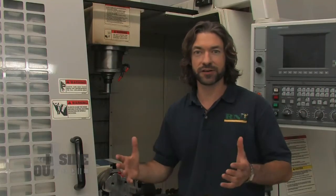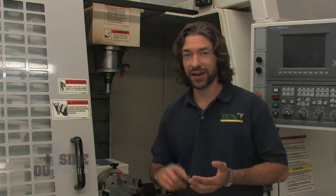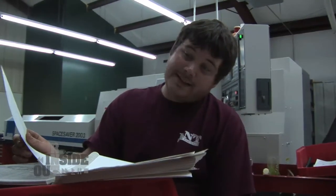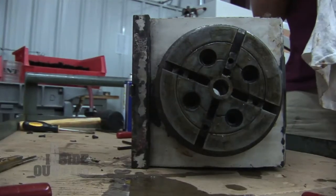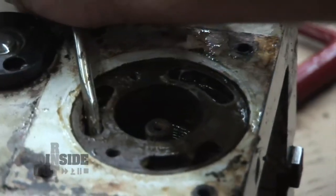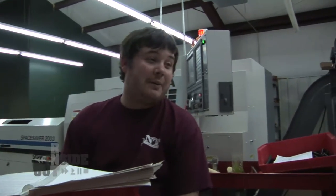Cade and Rusty pulled the rotary table out and started trying to break it down, looking through the manual and trying to figure out what was wrong with it. As they read, they found out you needed a clean work environment and proper tools. 'Perform all installation maintenance procedures in a neat, orderly manner. Disassemble the unit for service in a clean, clear area.' So I put down a fresh piece of cardboard. The indexing unit consists of precision parts that are supposed to be handled with care during installation and service assembly and reassembly. And you hit a bead on it with a piece of wood.